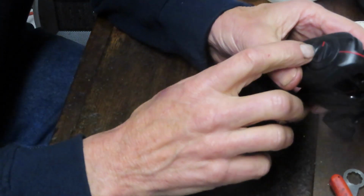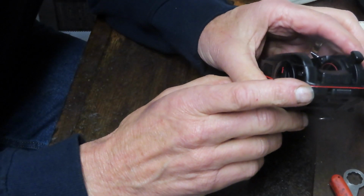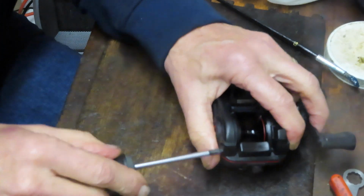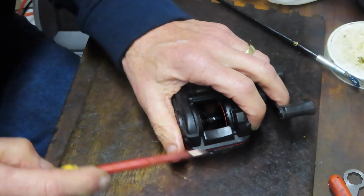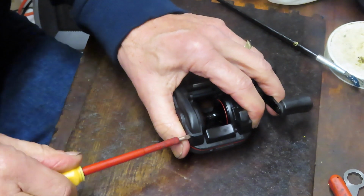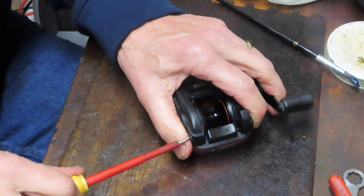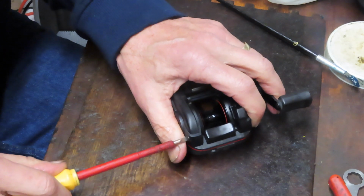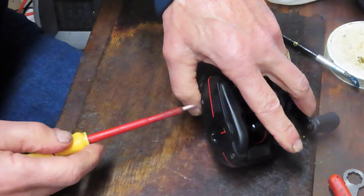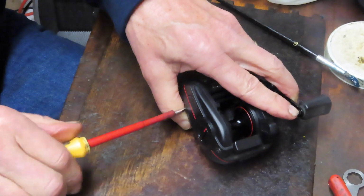All right, let's go over to the other side then and just kind of do this. I'm expecting to see a mag in here. We'll be able to pull the spool out of this side, and we should be able to see maybe what's going on with that. So they didn't hide the screws in this case. A lot of these reels try to cosmetically hide screws these days. And I guess this is the good old 1980s. Didn't really care too much about that. They did blend them in. It's a nice design for the 80s.